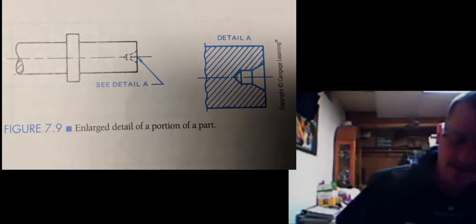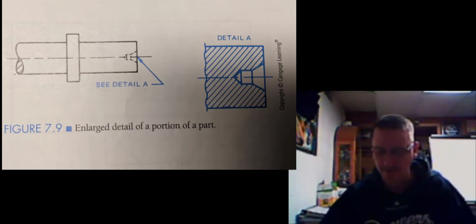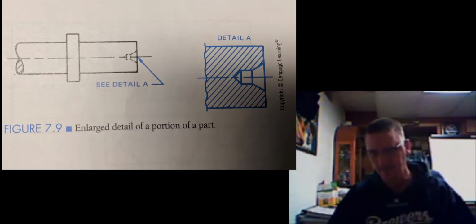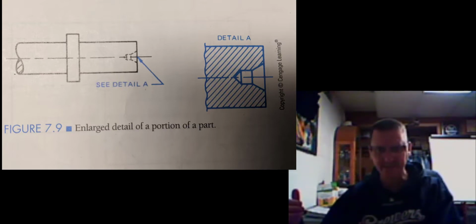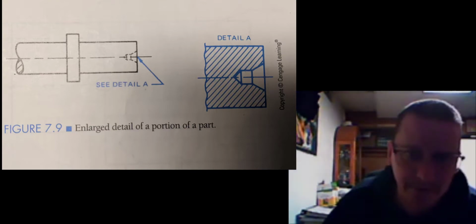And then it'll be as shown in the figure. If you see that, it'll say see detail A or see detail B, and so on and so forth. And then all you do is line that up to the part of the print. It says see detail A or whatever detail it addresses, and then that will show you the enlarged detailed print. Each enlarged detail is identified by a letter or number. The same letter or number is also used to identify the point on a principal view to which the detail refers.